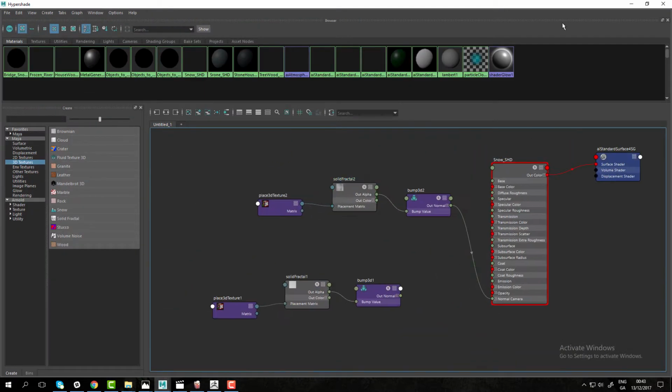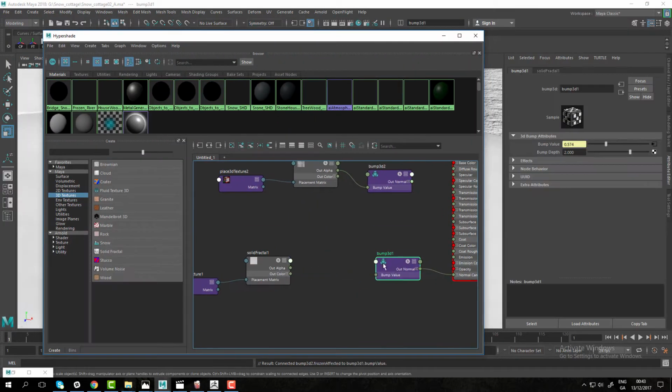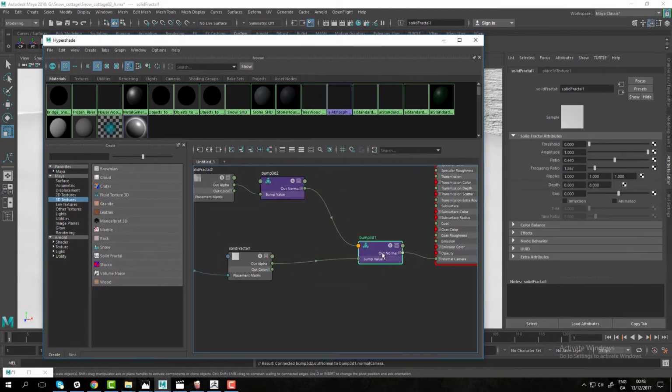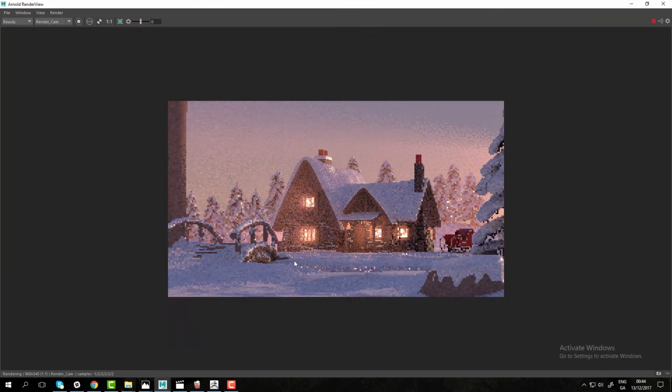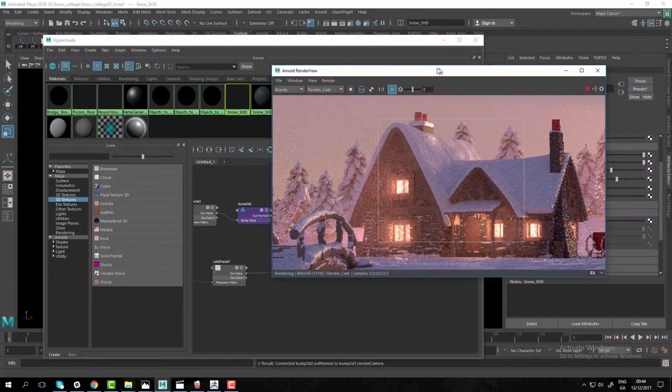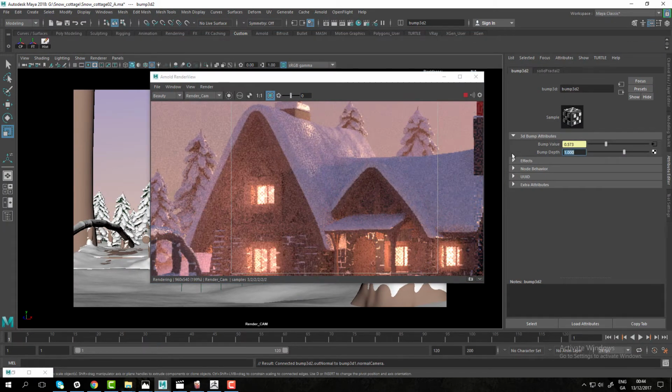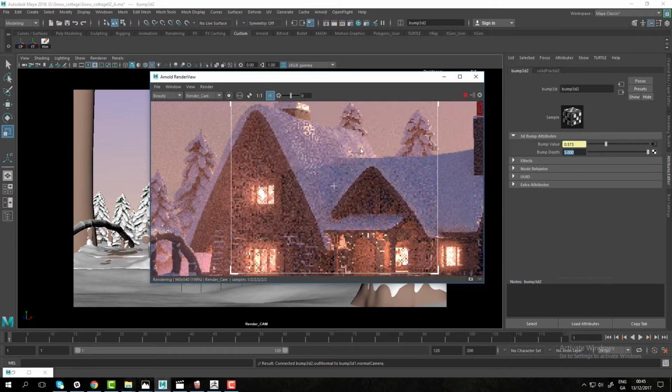So for the snow, I literally created a fractal, and I piped it into a bump node, and just played around with the tiling just to see how it looks. And then I duplicated the fractal, and I also connected it to the roughness section of the shader.